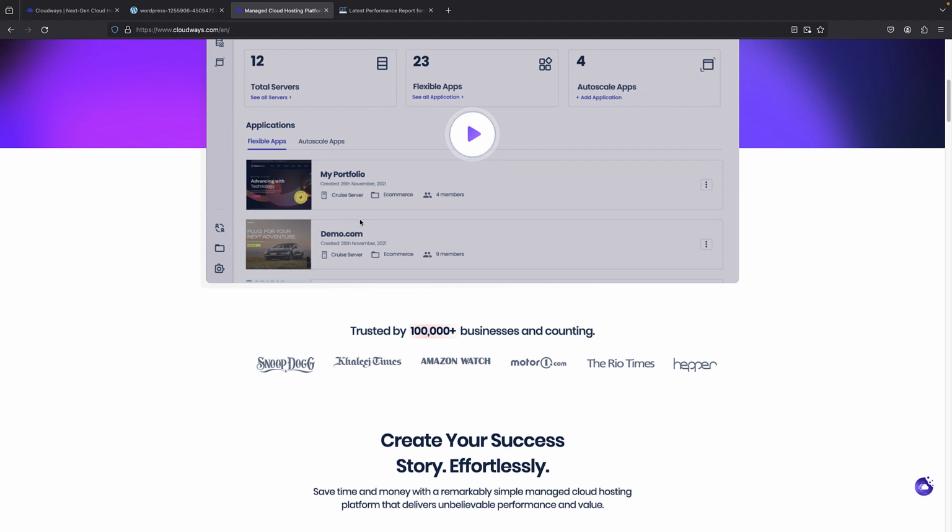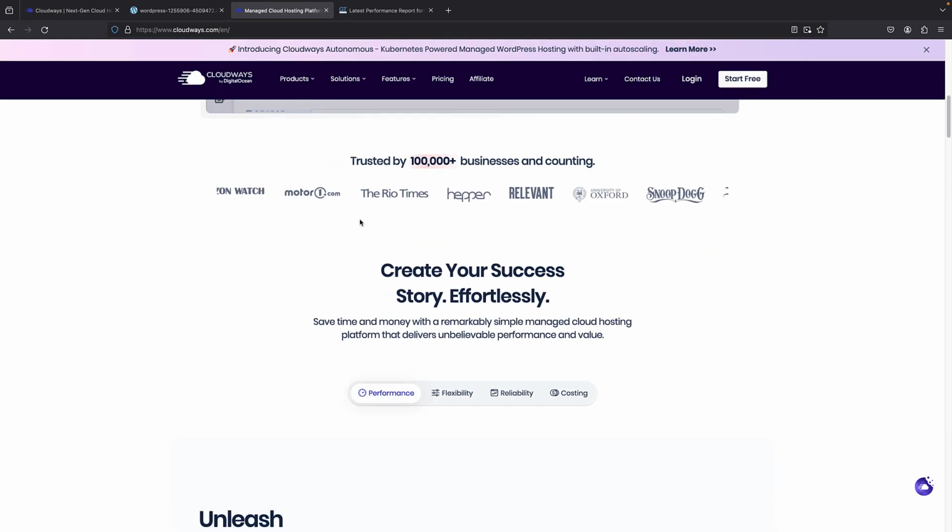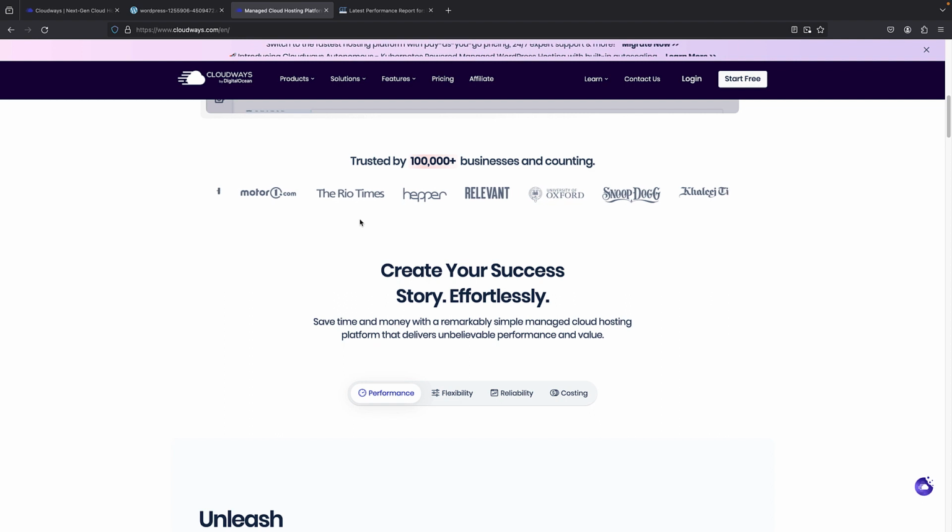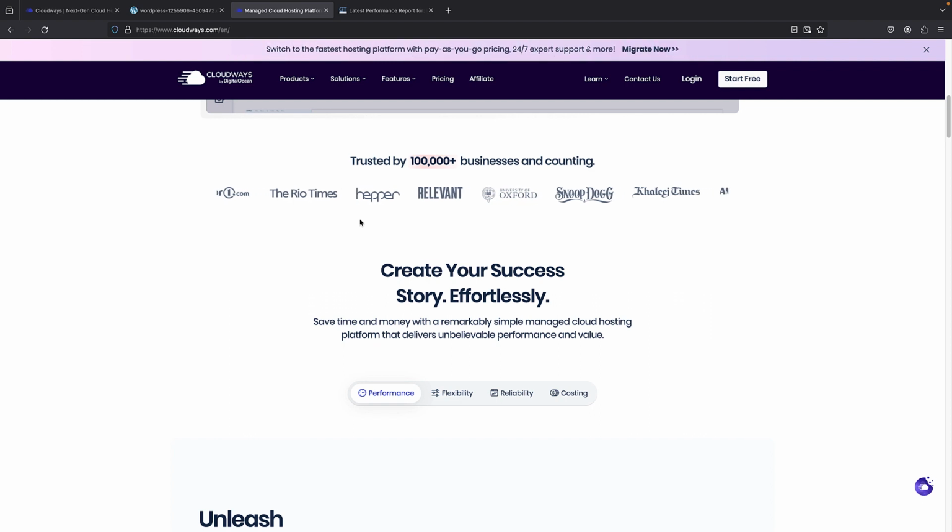If you are a total beginner and you do not have any idea of server management, this might not be the best option for you, because you're not using lots of the tools that are available to you, unless you will just have someone to just use the tools and extend your website.